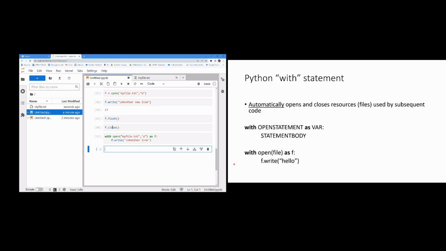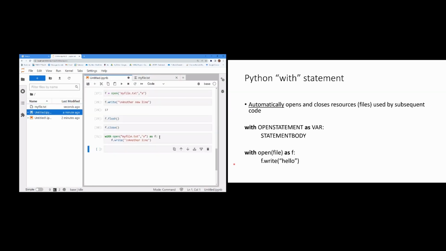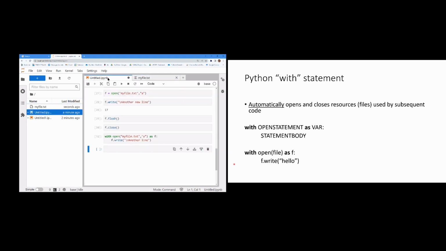We run this, Python will automatically close the file. We don't need to write that. And so I'll open this up, and we see we have all of our lines. If I run this again because we're appending, we will get another line added. So that's with. With should almost always be used when you're working with files. Rather than assigning the file to a name, you should write with open as f, or as whatever the name of the variable you would like.